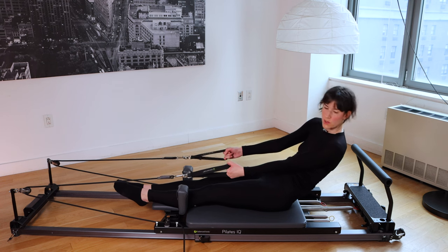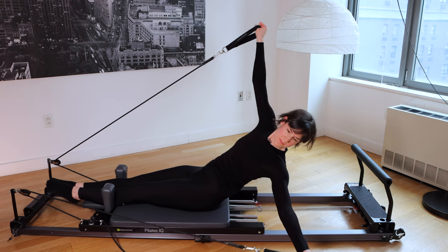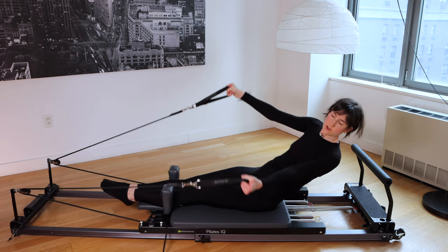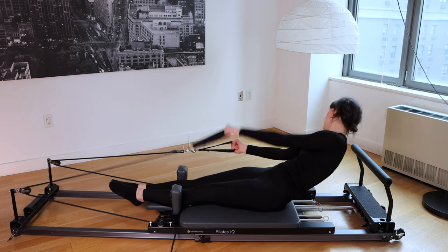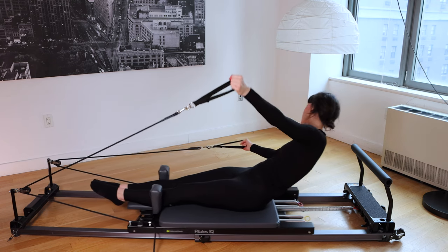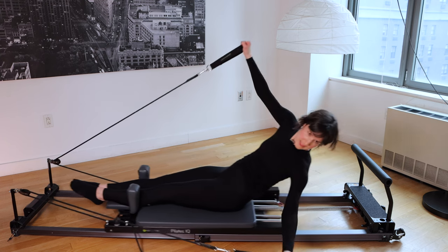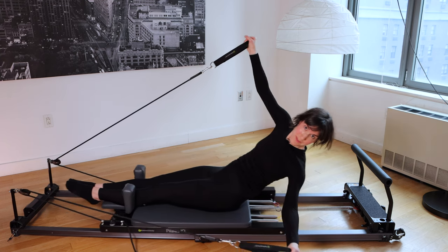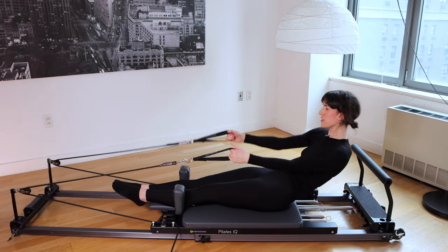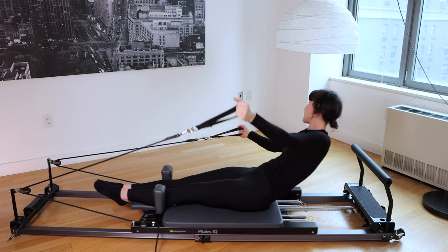What you're gonna do is turn toward your left, open up on this really wide diagonal, big breath in, draw it back to center. Rotate to the other side without lifting your hip. Open up to that T, you should be feeling lots of back, lots of shoulder, lots of arms, back to center. Rotate to left, both hips really even on the mat, back to center. Exhale, rotate, bring it wide, back to center.